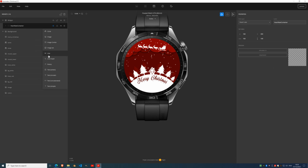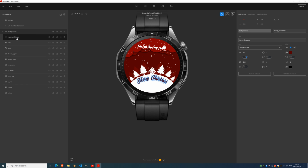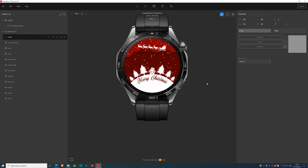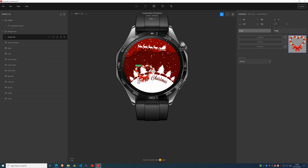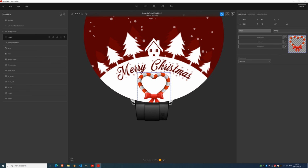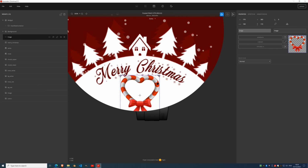And now first I am going to put the heart image on the background. I could put it here, okay? But I prefer to separate the background from the data right here, okay? So let's add an image, and here I will import that candy cane heart. There we go. Let's resize it and place it. We might have to make the Merry Christmas smaller. Or rather not. Maybe it's not necessary.